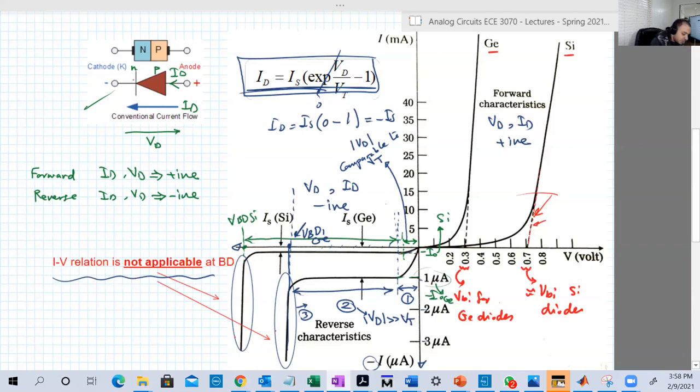For some historical reason, sometimes they call the P side anode and the N side cathode. These are for historical reasons because before silicon or semiconductor diodes, there were other elements that could be used as diodes as well. These historical diodes had no P and N because they were not made of semiconductors with doping. At the time, they called the side from which the current flows into the other side anode, and the other side cathode.